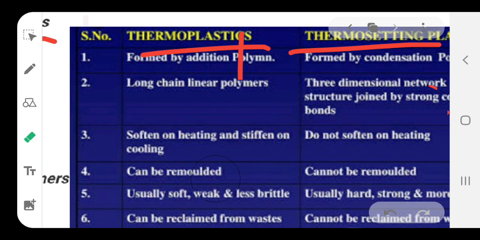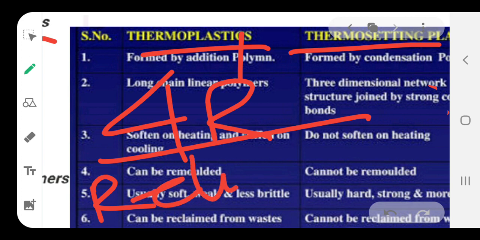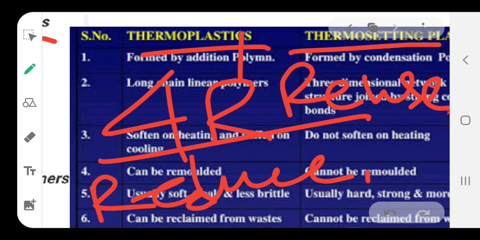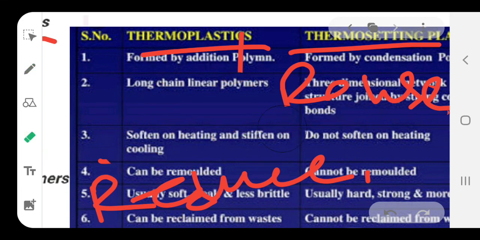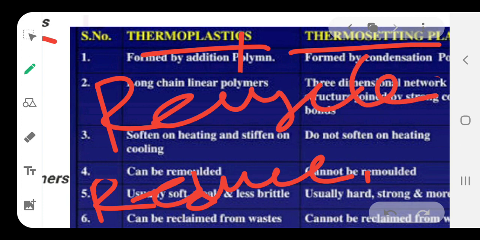Then the last topic of this particular chapter, check it out on the last pages. They have written something called 4R. Sometimes we do ask you this in the questionnaire. So write it down. First is reduce, so that we should not pollute the nature more. Then reuse. Then the term that should be known to us, and it is a good boon industry for a country like ours, is recycle. And the last one is recover.